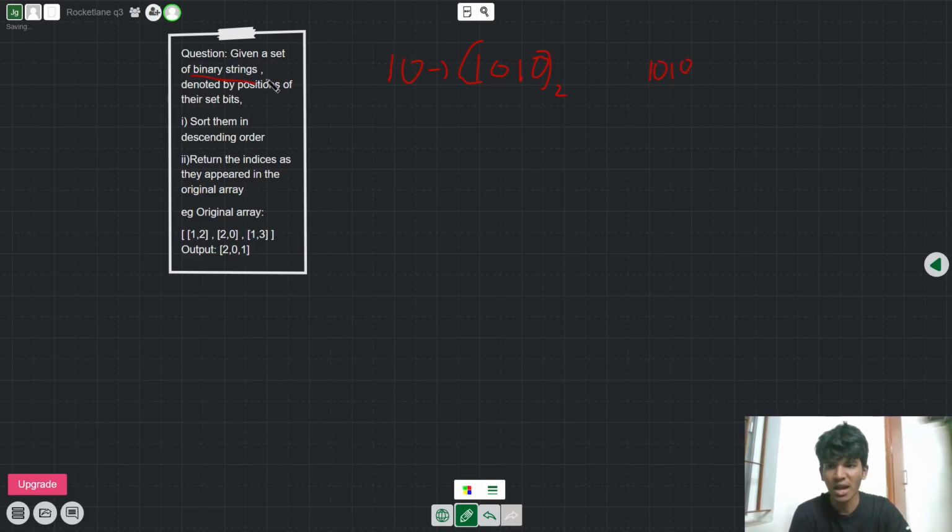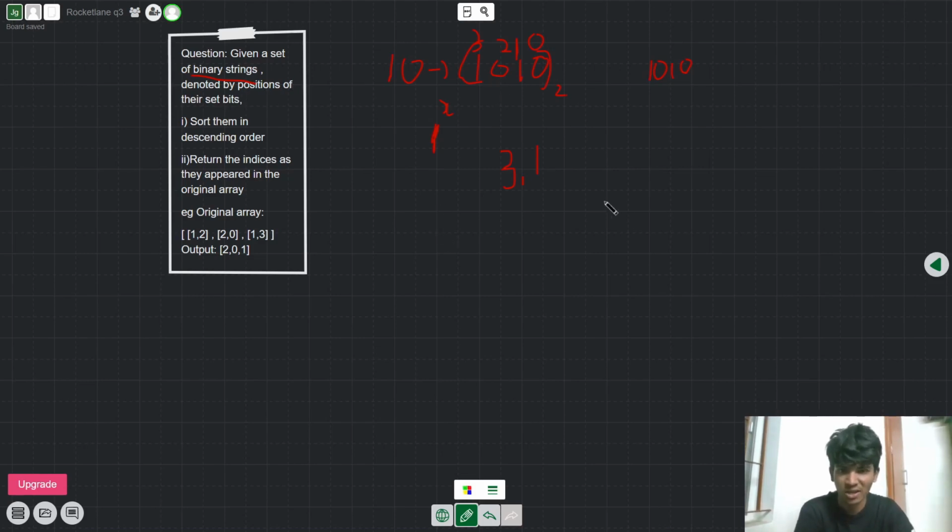Okay, that's done. And then, denoted by positions of the set bits. So what is a set bit? Whenever there is a 1 at a position x, we call the position x set. For instance, in the given example 10, we have the bits 3 and 1 as set, while 0 and 2 are not set. So the corresponding positions of the set bits would be 3, 1 or 1, 3, in any order you might want. So that's what a set bit means, and the rest of the bits are not set.